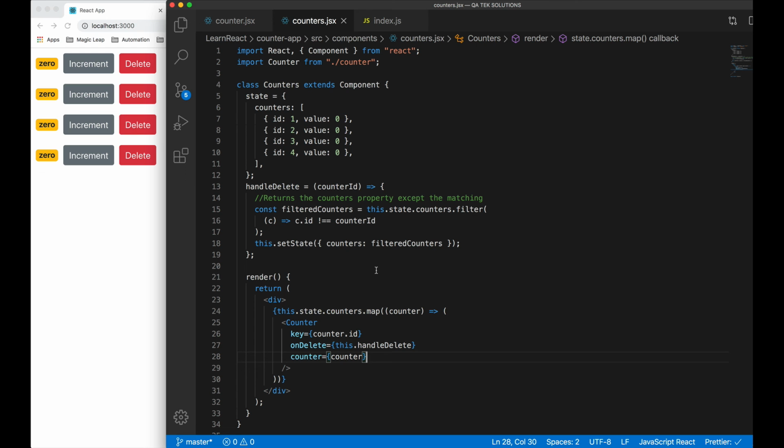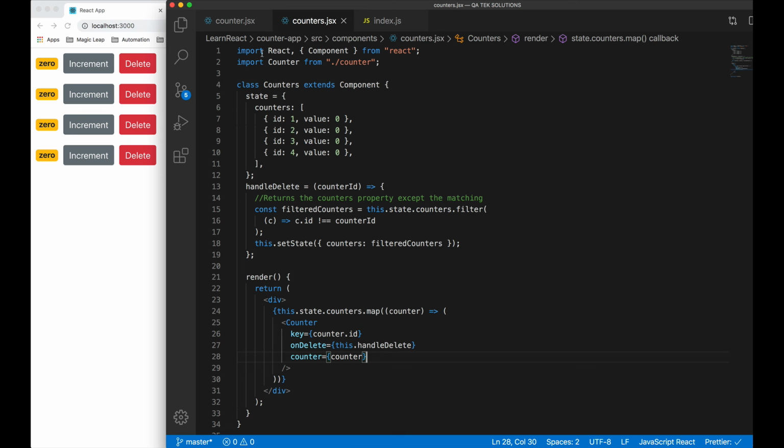Then we created an attribute called onDelete, so we created an event called onDelete. Inside that onDelete event, we pass the instance of the method, which is handleDelete. Then we previously had the attributes ID and value. So instead of typing individually, we can consolidate them together. Just pass the counter parameter inside an attribute we created, counter.